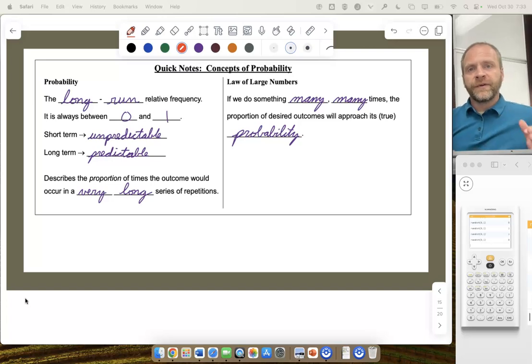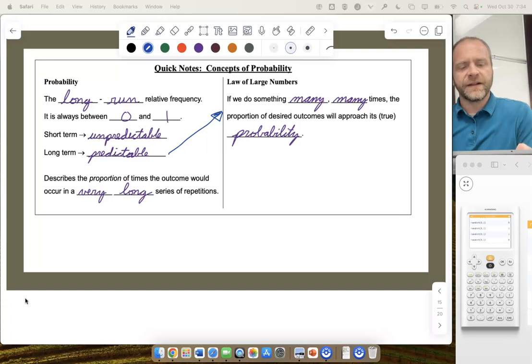So your probabilities have to be between 0 and 1, and 0 and 1 have really important meanings. We learned in the Mrs. Gauss free throw shooting that short term, it's very unpredictable what's going to happen. But long term, it becomes predictable. And so I'm going to go, hey, maybe that's going to deal with law of large numbers, because I'm thinking long term, large numbers. What does that mean? So let's figure that out.